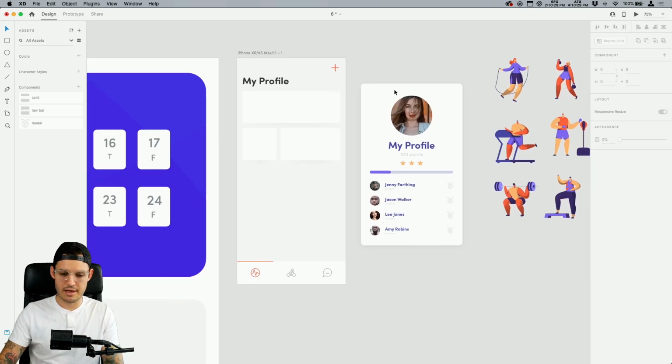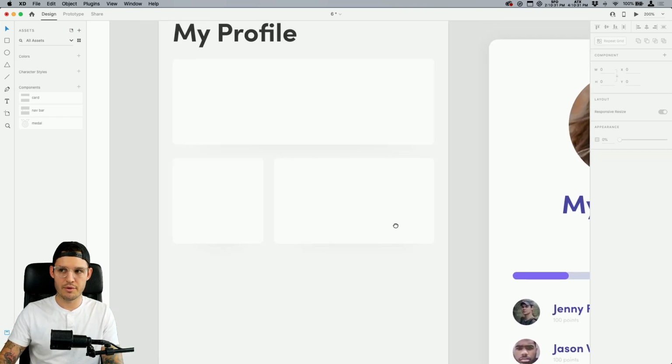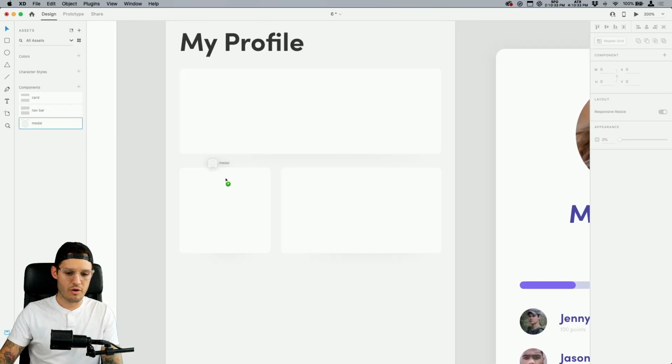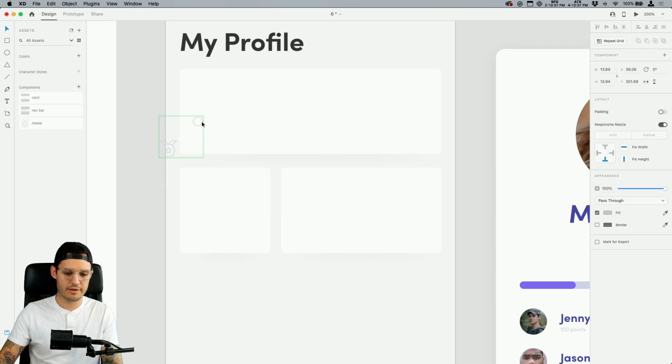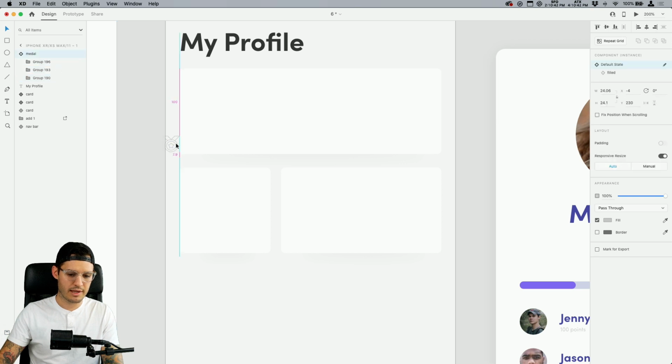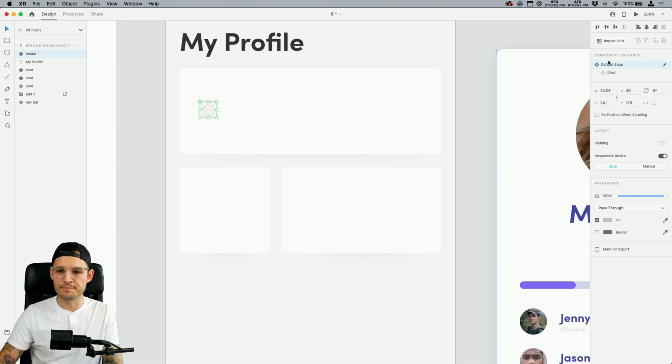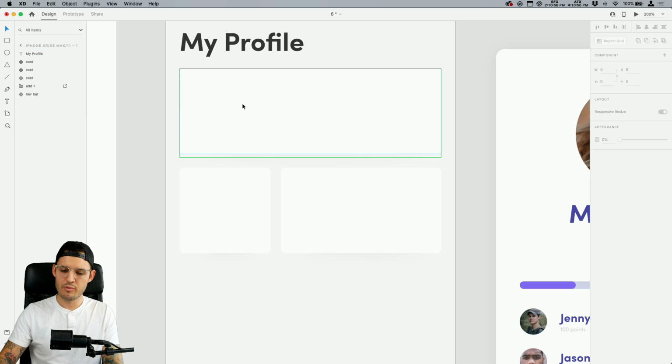Let's do this. I'm going to bring in a component that I have called my medal. Okay. Ooh, where'd you go there, friend? Yikes. Let's go back to our medal layer there. Let's bring it up. And I have 2 states on this. I have a default state and I have a little filled state. We're going to be having some fun with that as we go. Okay, so maybe we'll play with this right now. Maybe we'll leave this for later.